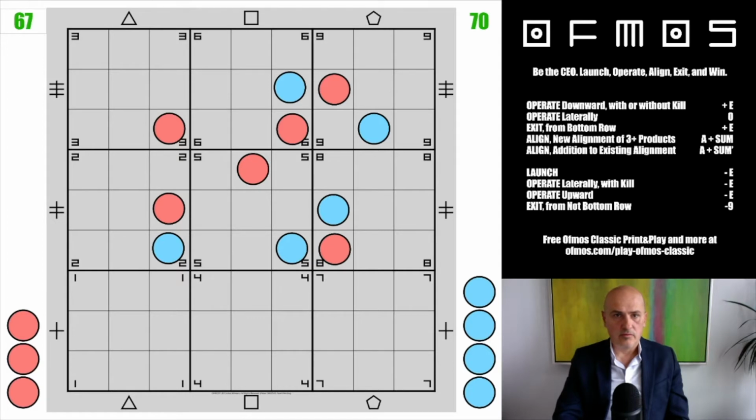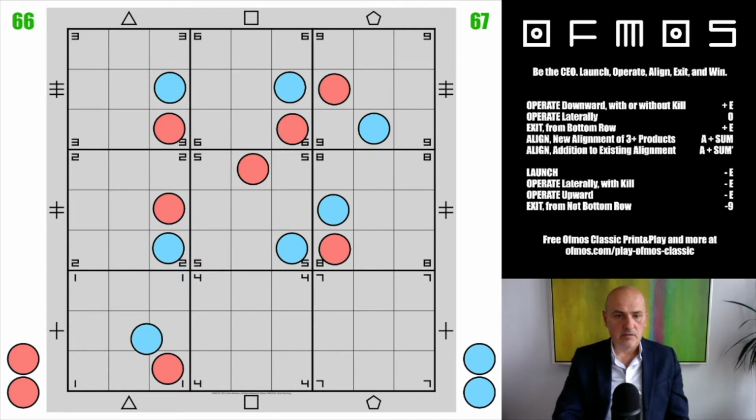Okay, blue goes at the top in the 3-notch triangle environment. That's a payment of 3. Comes to 67. Okay, red launches and pays, okay, 66.